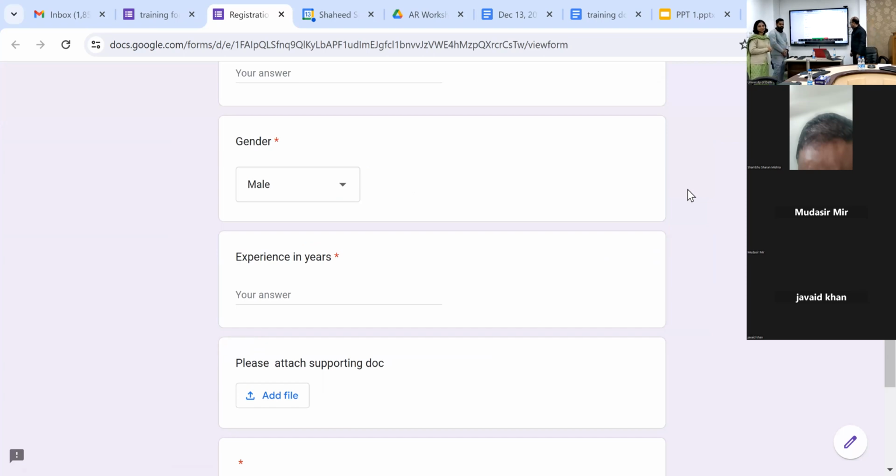Yes, yes. Ma'am, like last time you told that experience in years, right. Take a subsection in it and attach the file there, not here. We can do that. We first have to create a section in this, and we will insert the question in the next section. And when it appears in the form, only the first section will be visible initially. So you submit accordingly. We can jump to an appropriate section rather than everything being visible on the first page. So you want to send it to us?